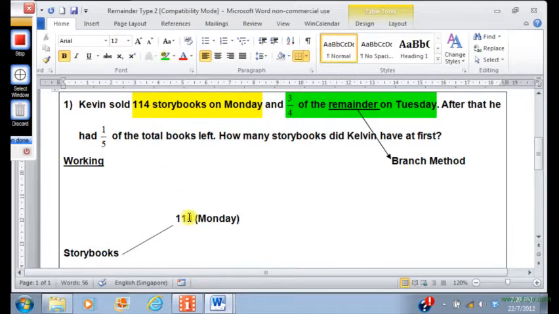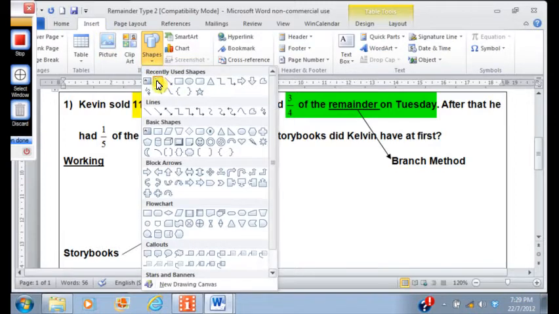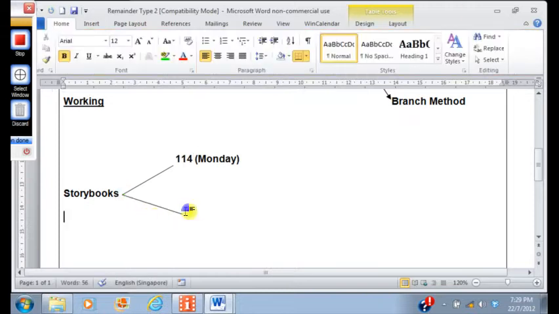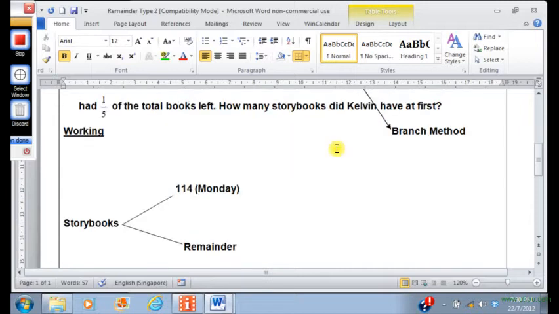Now this is a number, not a fraction, so we need to be careful. What happens if we are just given a number instead of a fraction? We cannot put any fraction here, right? So what I normally do is, if I don't see a fraction here, I write remainder. This one is only for when you don't see a fraction, you just write the word remainder, don't worry. After that, everything will be smooth. Now what happens next? According to your question, 3/4 of the remainder on Tuesday was sold.